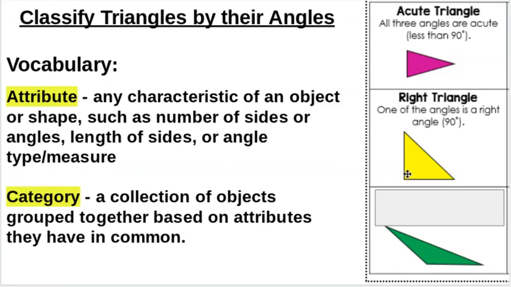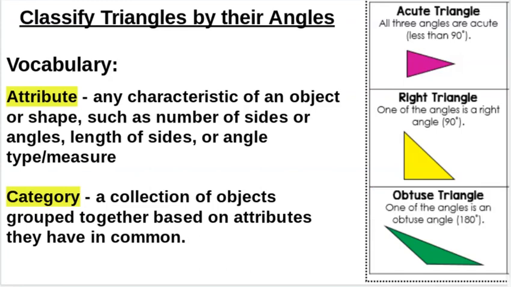If you think about it, it's impossible to actually draw a triangle with two right angles. If you don't believe me, go ahead, get a piece of paper and try it. But again, we're always going to look at that one special angle that's not acute to label this as a right triangle. And then the last one we have, you can notice that again, we have two acute angles, and then that last one is larger than our benchmark, and it makes an obtuse angle. So we're going to call this an obtuse triangle. And again, why? Because there is one obtuse angle.